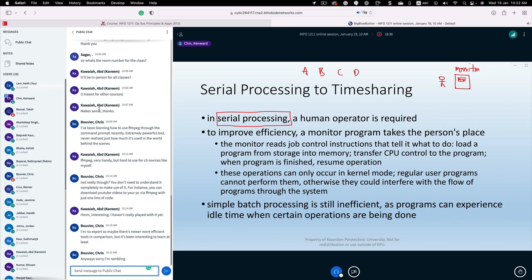Now, I know that's kind of a strange name because with monitor, you probably think of the screen of your computer, but in these days, a monitor meant a piece of software, and it still is used in this way today, but maybe not quite so frequently. The monitor is a piece of software which basically replaces the job of this person. And how it does that is that the monitor is a program which allows someone to load up multiple programs into the computer. Well, maybe what I should say is that it allows someone to create a queue.